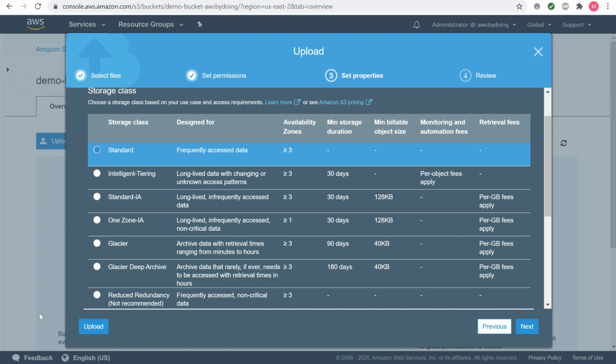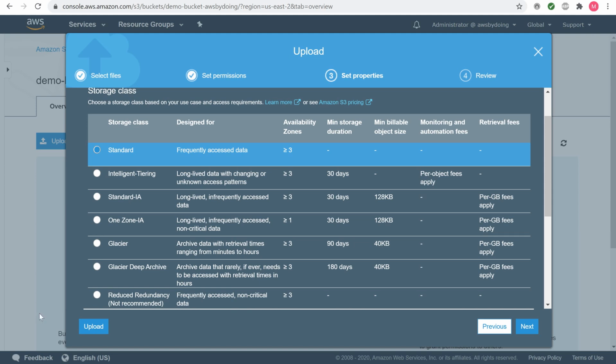There are no retrieval fees when using the S3 Intelligent-Tiering storage class. If an object in the infrequent access tier is accessed, it is automatically moved back to the frequent access tier. No additional tiering fees apply when objects are moved between access tiers within the S3 Intelligent-Tiering storage class.